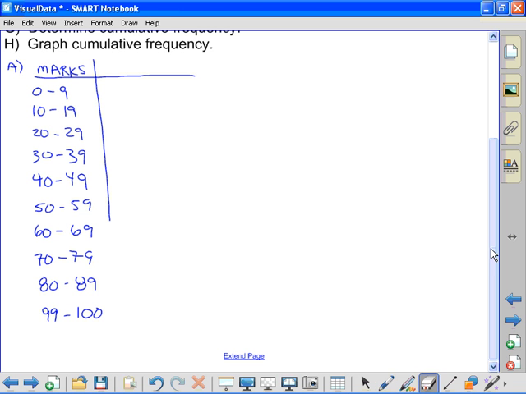So, oops, try that again. Lost control of my counting skills there for a second. 90 to 99. Now in this case, you're going to say, well, what happens if someone gets 100? It's not covered. Yeah, in this case, I would have to extend it, and if there was someone that got 100, I would have to add in a 100 to 109 category, even though getting above 100 in our system, technically it's not possible.